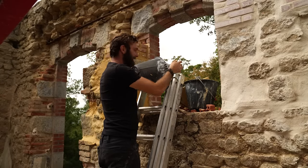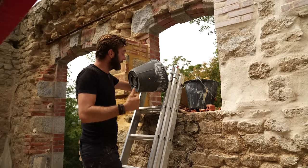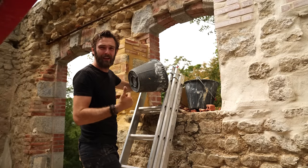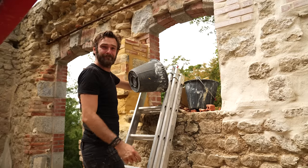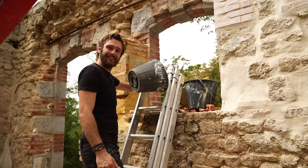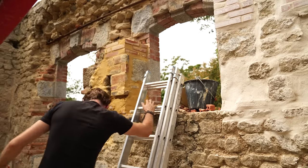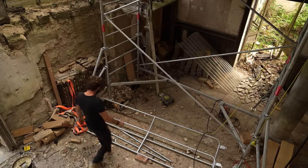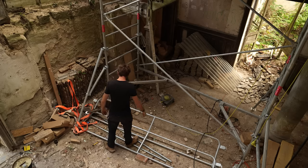Good morning. Well, I'm going to do a little bit of this morning, then I'm going to get the scaffold moved and do the other side of the turret pockets. Yeah, today's a good sunny day. Okie dokie. First things first.